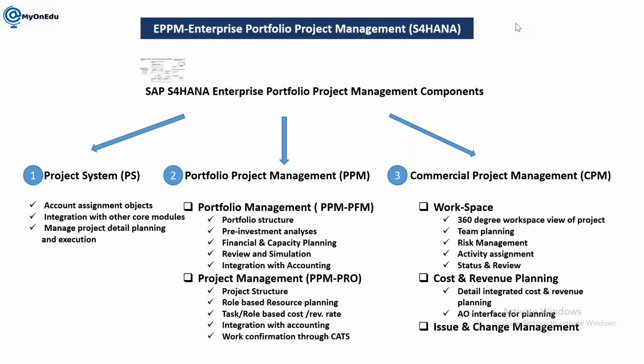Any other question, please? Would we go over IM first and then come to Project Systems, or the other way? It is from IM to PS. If you are understanding the complete flow for the investment project, it should start from Portfolio and Project Management, then you need to understand Project System. IM is additional in that case, but if you are planning only for PS, then IM and PS are separate. Okay, thank you.